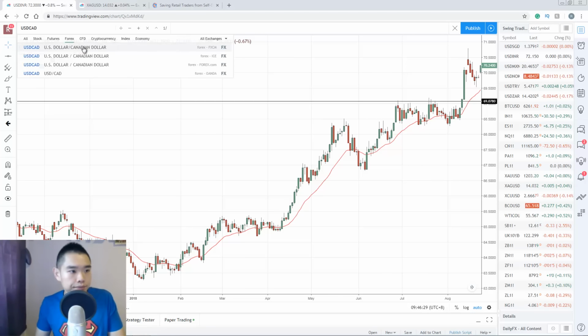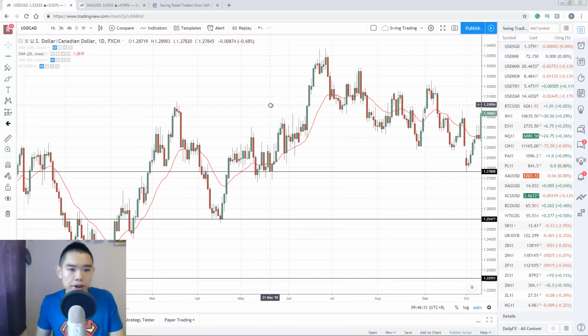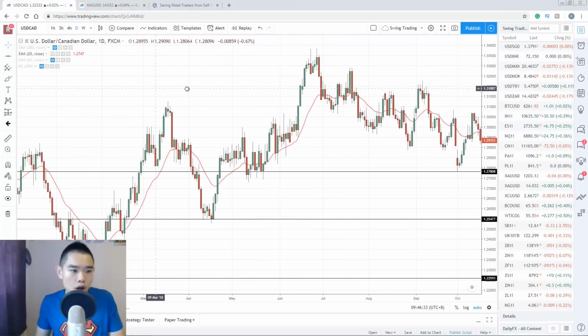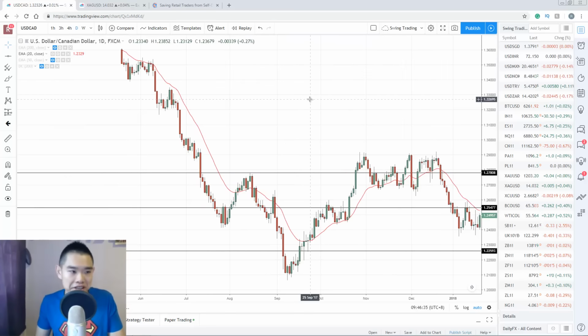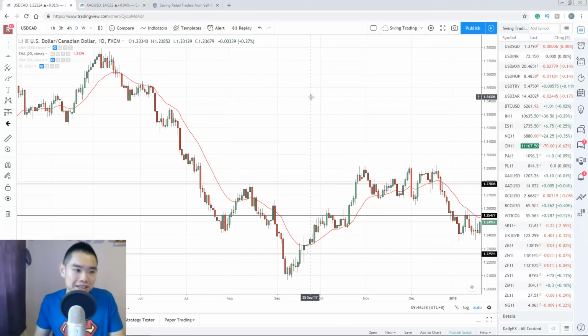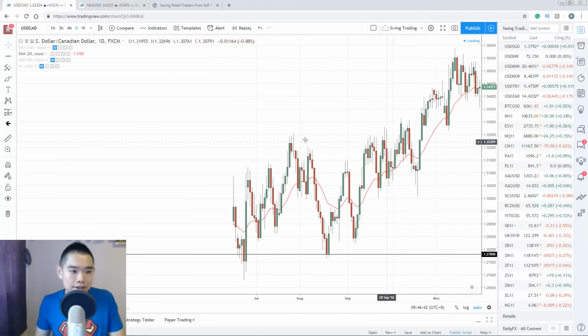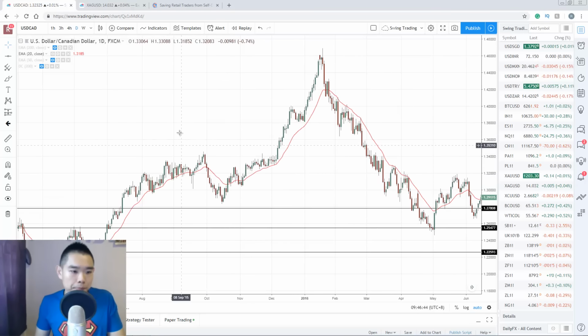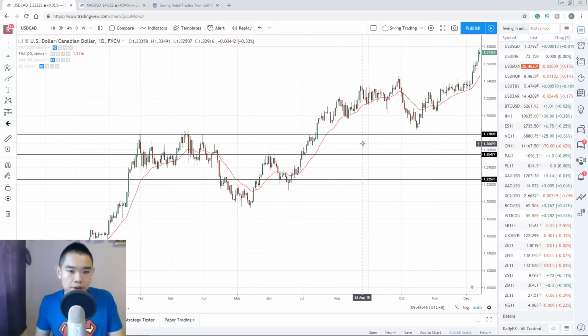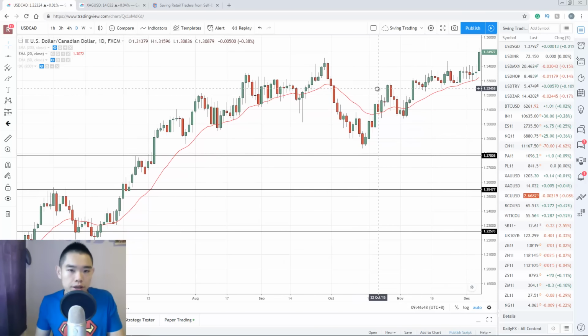Dollar Canadian. You might be wondering, hey, Rayner, wow, you seem to be really good at identifying all these cherry-picked charts, right? Yeah, it's because I actually traded all of these setups. It's all in my head. That's why it's all very fresh. Dollar Canadian, okay. Okay, look at this, right? This is a very beautiful example of a build up. Okay, look at this. Notice that there is this area of resistance here.